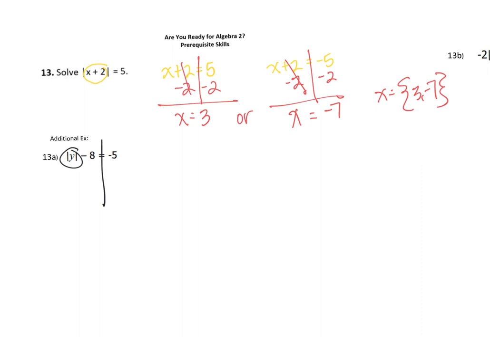All the visitors, we said anything outside those bars on the same side of the equal sign, that value was a visitor. And guess what? People can't get out of jail if they've got visitors in there with them. The visitors have to leave first. That's what we talked about. So I've got this negative 8 who has to move to the other side. I'm moving it to the opposite side of the equal sign, so we use the opposite operation. We add 8 to both sides, so that I'm left with absolute value of y is equal to negative 5 plus 8, which is positive 3.